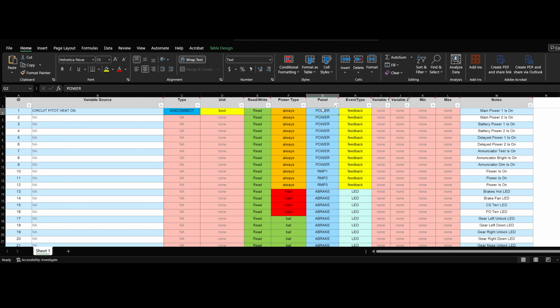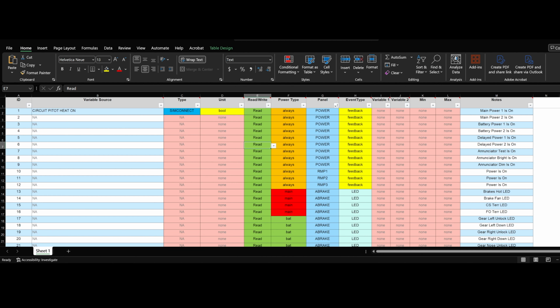We're going to come to the next portion, which is the variable. Since this is a Boolean value, you don't actually need to adjust any of this. It's automatic for you based on the SimConnect value. So circuit pilot heat on, SimConnect, bool, that's done. Now let's just say that circuit pilot heat on was a writable value. We would just change that to write. And let's say it was both. We can also just set it to a read and a write. So that way we can use it for both purposes. That is how you put in a SimConnect value, as you can see.